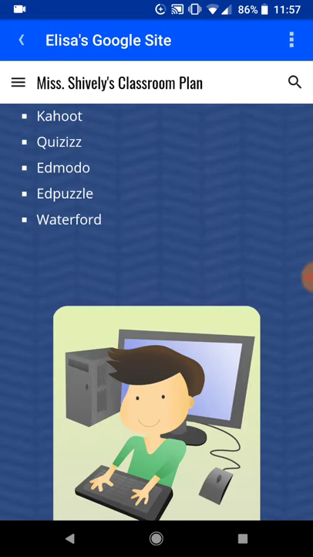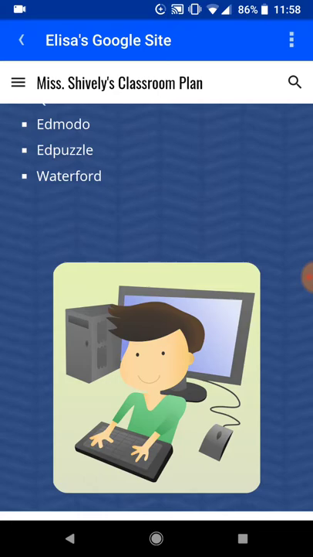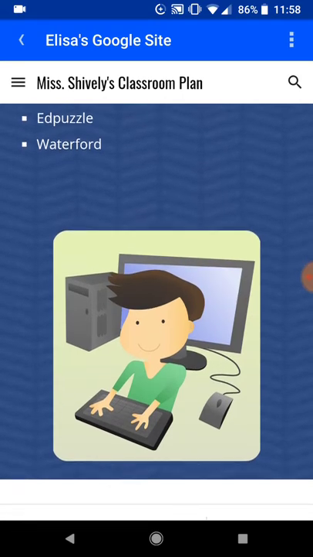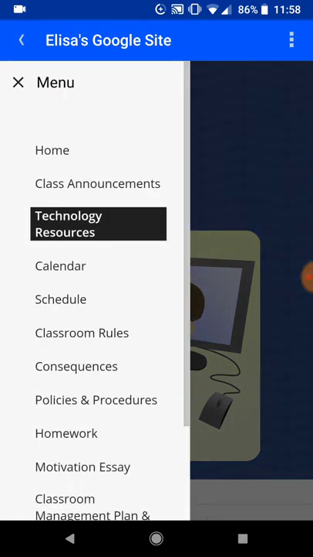We can also use Kahoot and quizzes. These are both forms of game type apps where I could upload a quiz about a certain topic we're learning about in class, and then the students could take it and I could monitor their progress and how they're doing. We also have Edmodo, which is a Facebook type of server where we can post classroom announcements, assignments, and you guys can also feel free to post on there also. And then we could use Edpuzzle, which is a way for me to upload a video about content we're learning in the class, and the students will be able to answer questions so I can monitor their progress and see where they're at. So next we have our calendar.